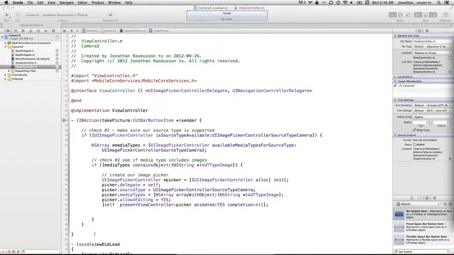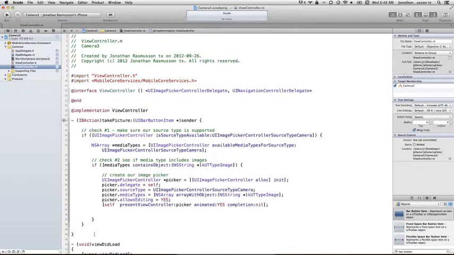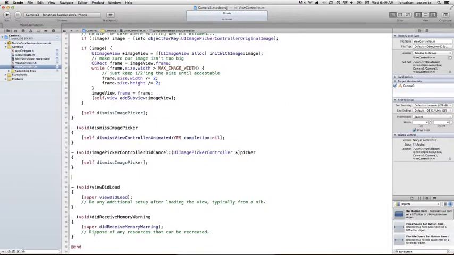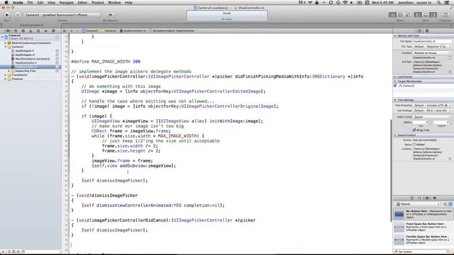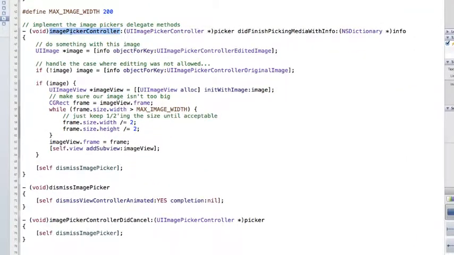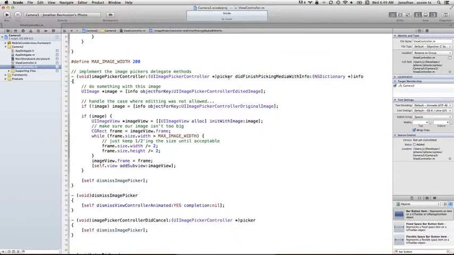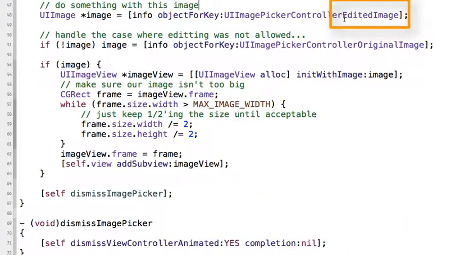Okay, so that's great. That will display a camera on the screen and let people take a picture. Now the next thing we need to do is handle, well, what happens once they finish taking that picture? What do we do with it after? That's what this next chunk of code is going to do for us, starting right up here. This is a callback that gets invoked when they finish taking the picture: imagePickerController didFinishPickingMediaWithInfo. Now there's a couple things in here. We got our picker and we have a dictionary of info. What we do here is, first of all, we grab an image, in this case our edited image, from that dictionary, and then we do a check. We say, hey, did I actually get an edited image?